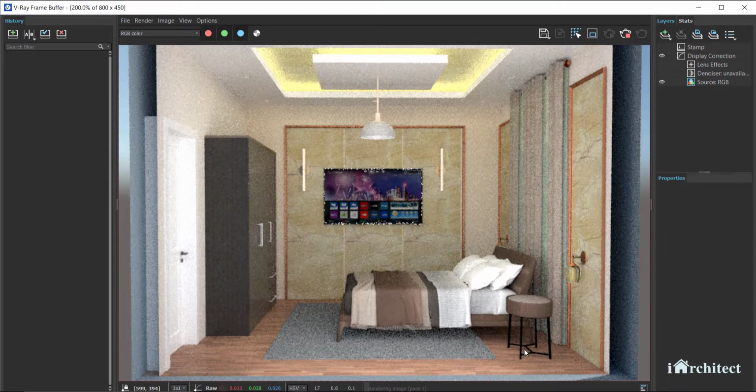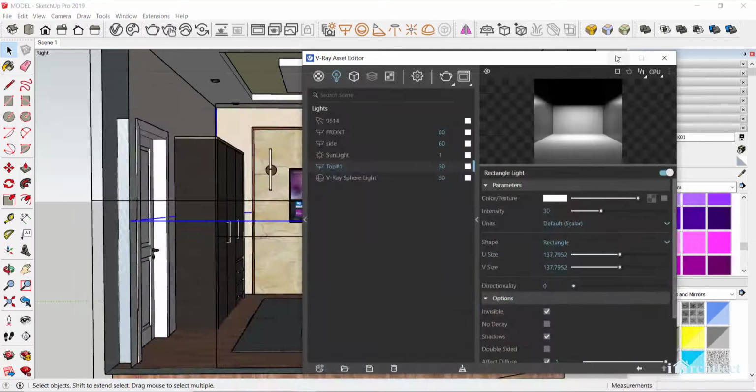The material of the stool is not reflecting that much, so let's increase the reflectivity of that also.